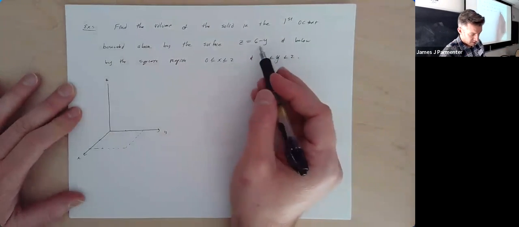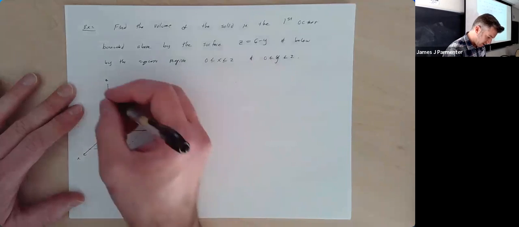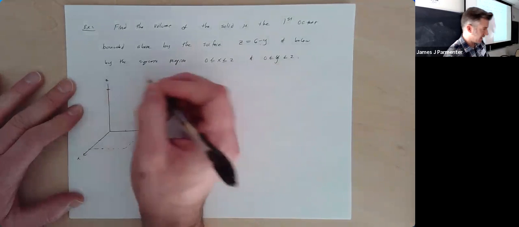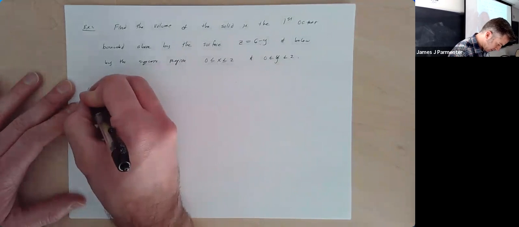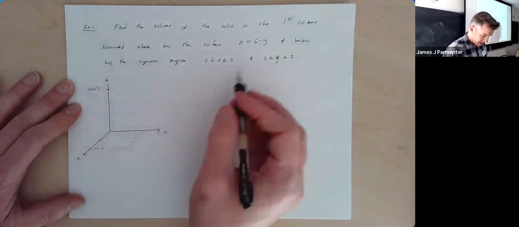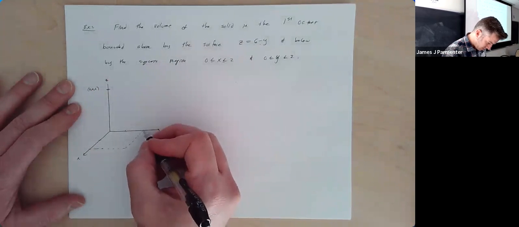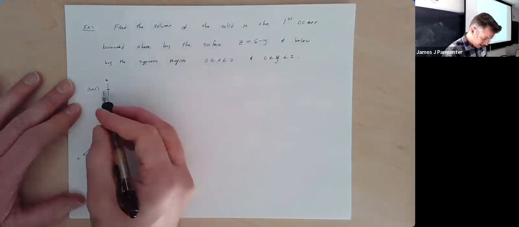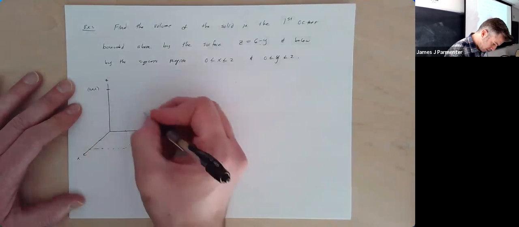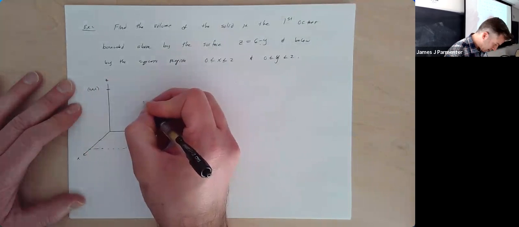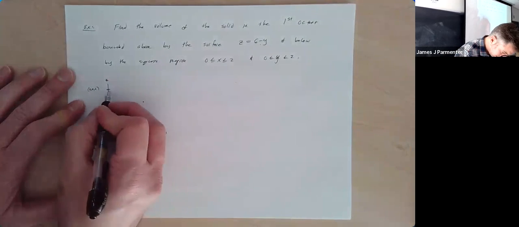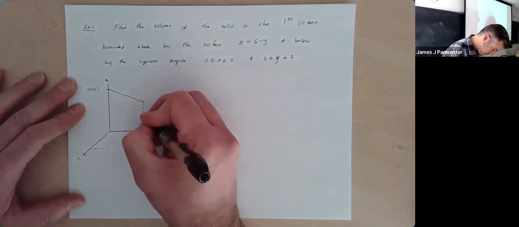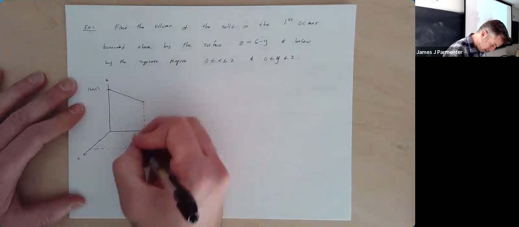So I know that if z equals 6 minus y, I'm essentially just saying, well, if I set y equal to 0, z could be 6. And even though this isn't quite to scale, it's okay. So here's the point, 0, 0, 6. And then if y gets bigger, like if y is 2, that's 0, 2, 0, then z is going to be 4. So it's going to look kind of like that. I'll have the same kind of thing happening over here.